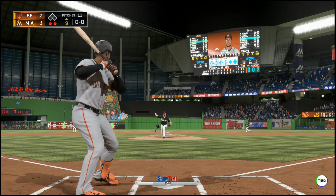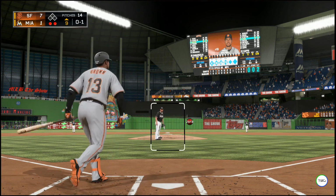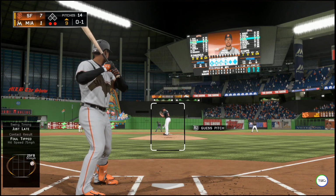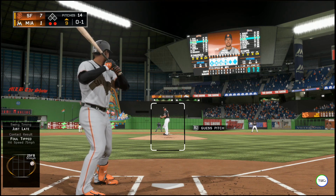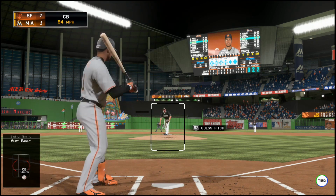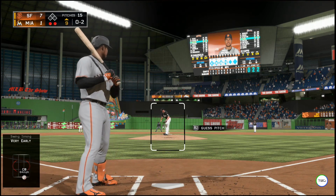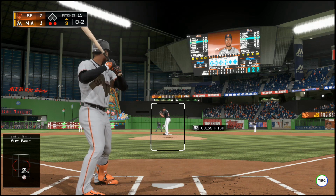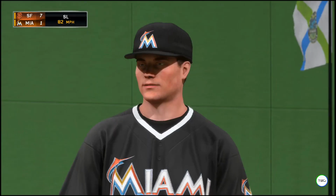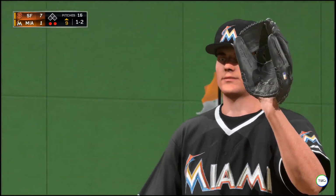First pitch on its way. Sends that one out of play for strike one. Right over the top with that curveball, and it's 0-2. Really a good job so far by this guy out of the bullpen. Yeah, he's come in and really put his stamp on this game. He's throwing a lot of strikes. That's what you want. And he'll try and tempt him with one in the dirt, but he'll hold back here.